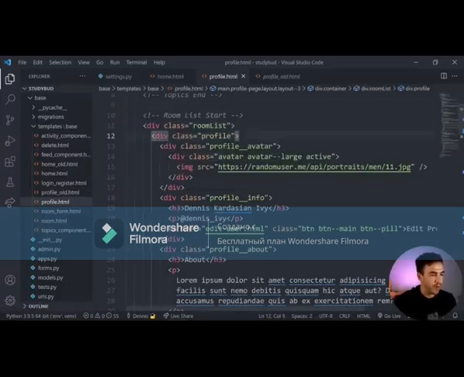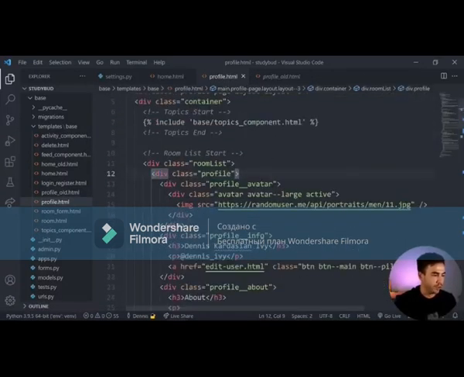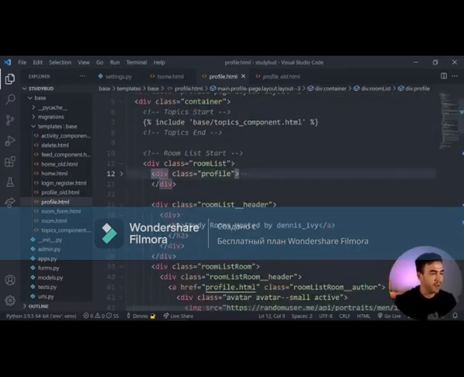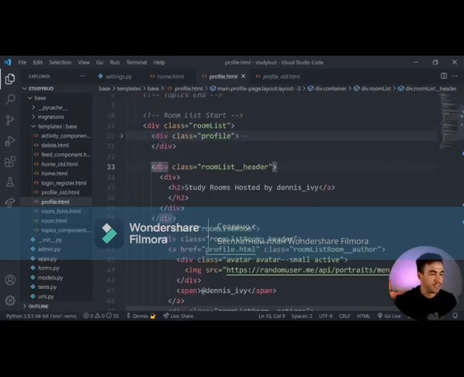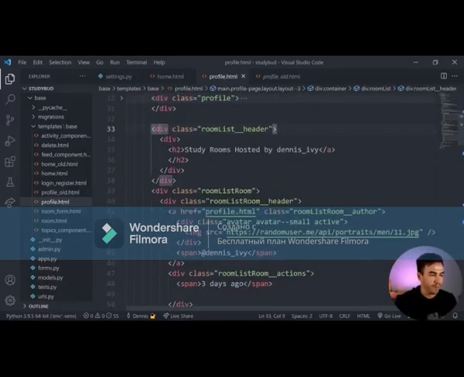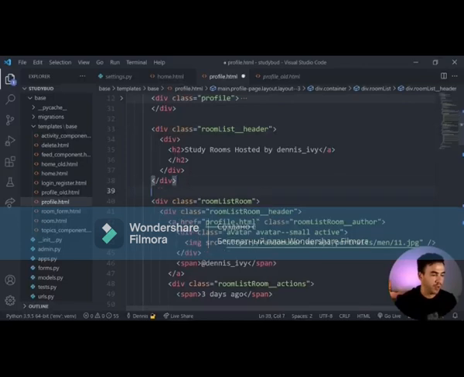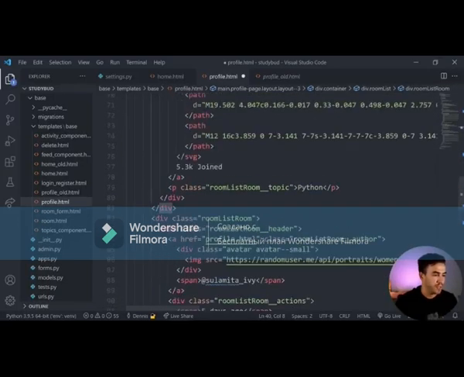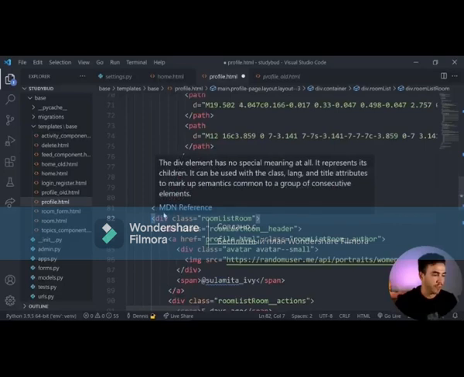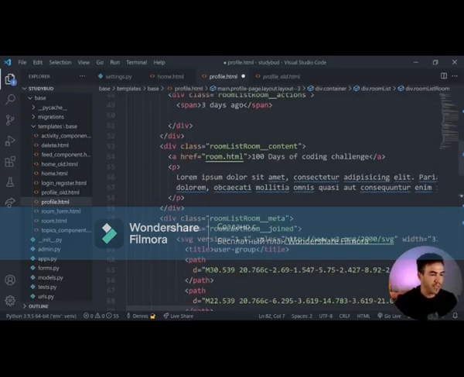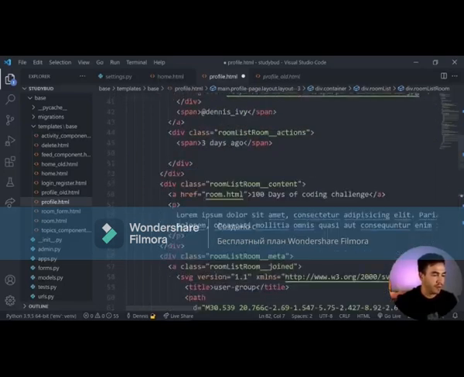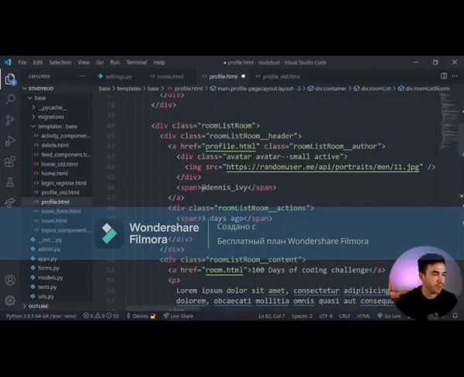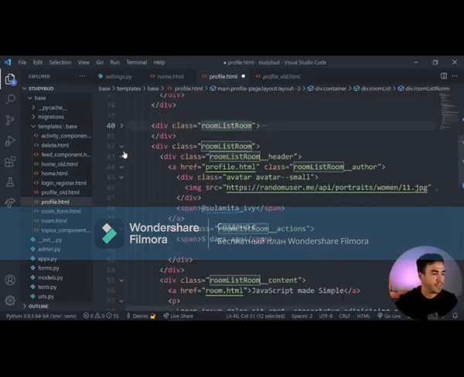So let's go ahead and update that so we see the room list. Here we have a profile. So this is the profile information. So we'll update this in a second. I'll minimize that. Then we have the room list header. So, okay, that's the header section. Then we have the room item here. So we can see that we have two of these. So room list and room list. Okay, so let's minimize these. I keep forgetting the names here. So room list content, no, it's room list right here. Let's minimize that and minimize that.